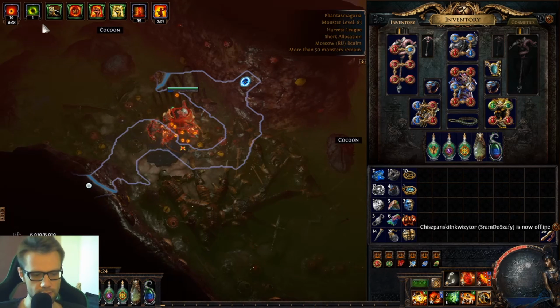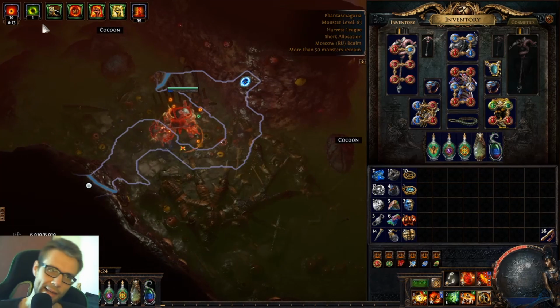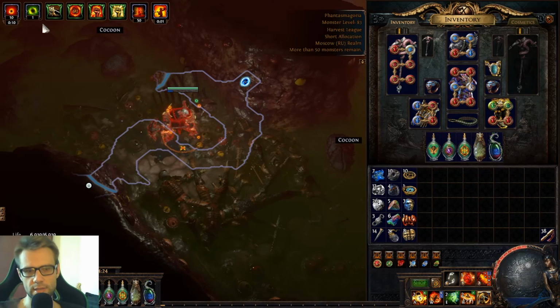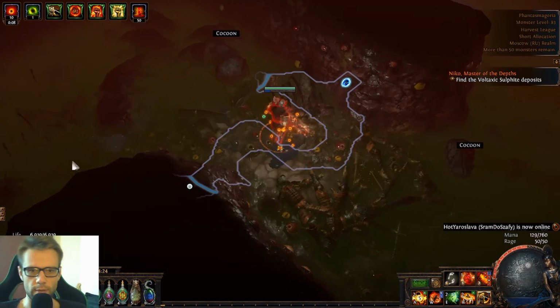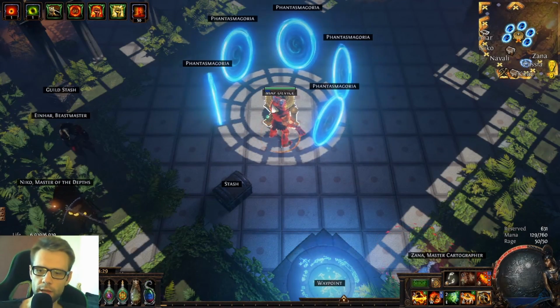So it goes 9, 7 seconds. I'm like, oh, it's starting to lose the charge. I'm gonna lose charges soon. Warcry to keep them up. But when mapping, you're gonna hit the enemies, stun them, and you get endurance charges anyway. I think I covered everything on the gameplay in this guide.